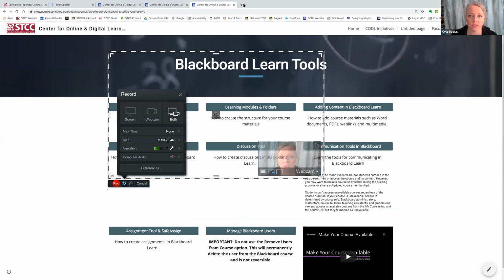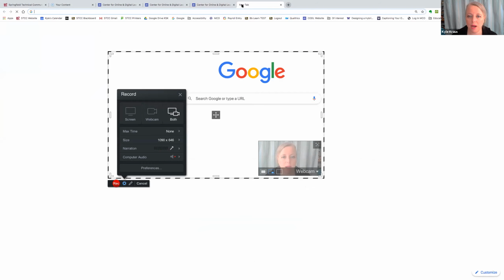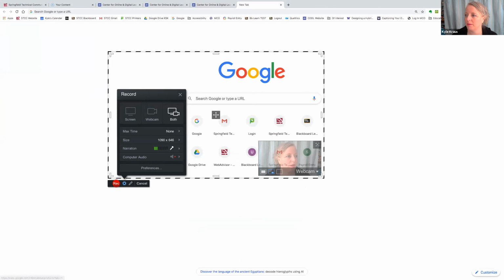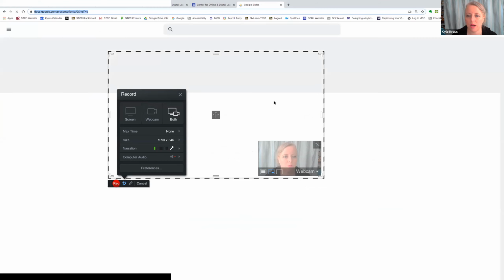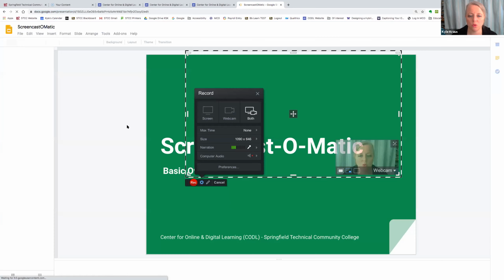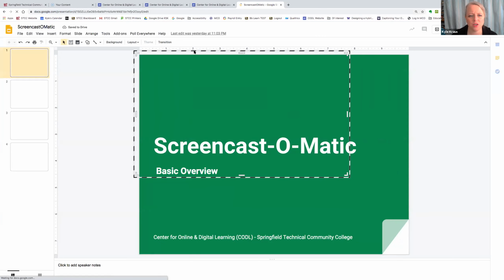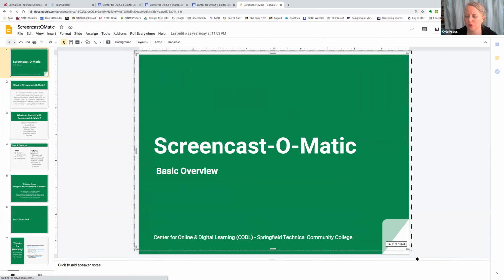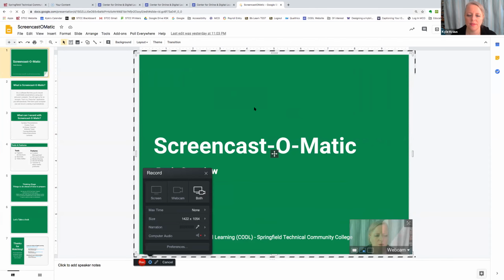If I also, for example, want to have a PowerPoint up, I'm going to be able to share my PowerPoint, and I'll open my slides account and do this again with the PowerPoint that we had today. I can always just open my Google account. And if I want to, I could not even hit the present mode. I could just highlight this whole thing, and then this would start to present for me. So I've selected the window that I want to do my presentation in, and I'm going to be able to move the window around. Now, that's probably the first thing that most people want to do.